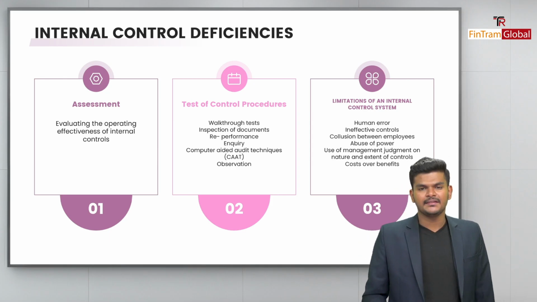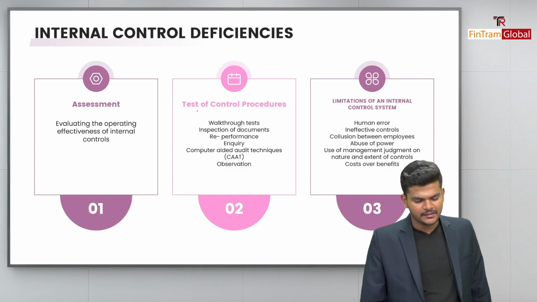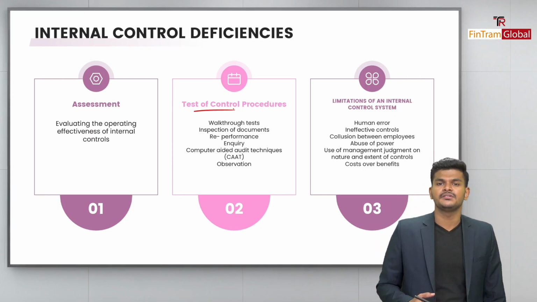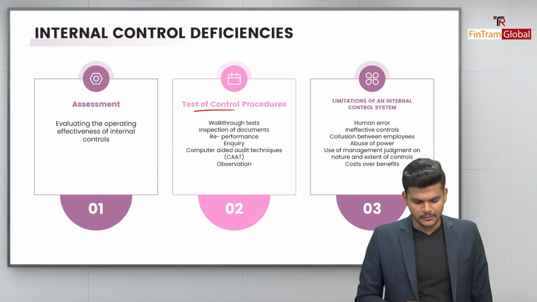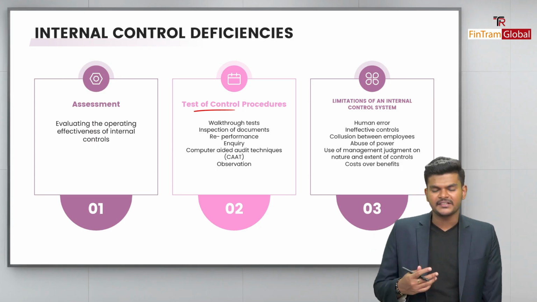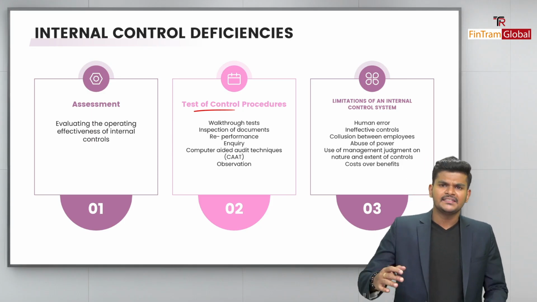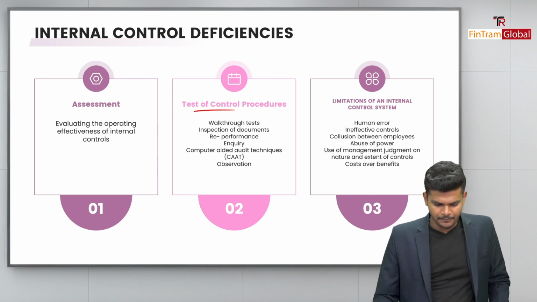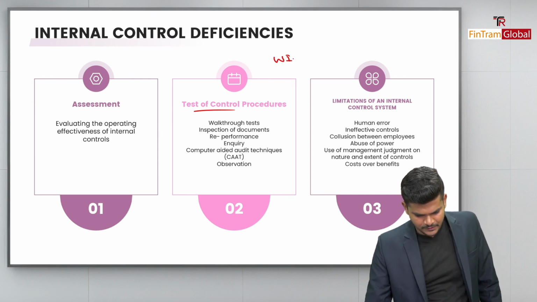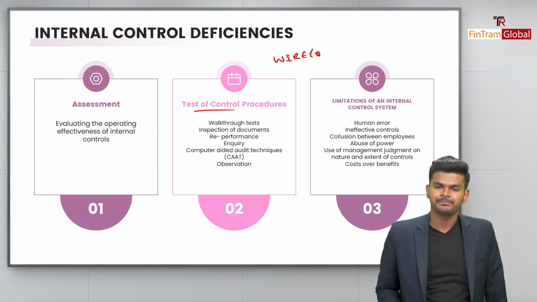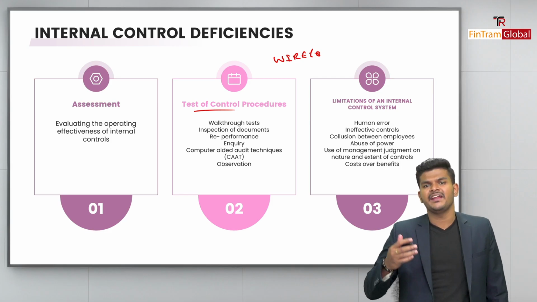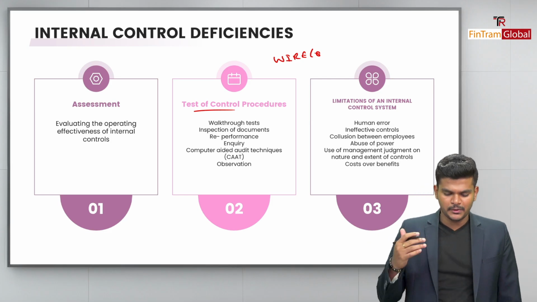So, the weaknesses in the controls are identified, and as an auditor, I'll be performing some tests of controls to verify this particular aspect as well, right? So, what are the tests of controls that you can commonly recommend? Let's say that if nothing comes to your mind in the exam, okay, folks, think of WIRECO, and some answer will come to your mind. Okay, folks, so what is WIRECO?